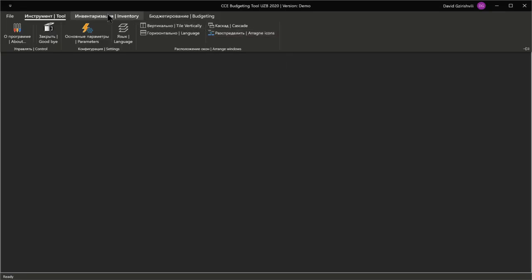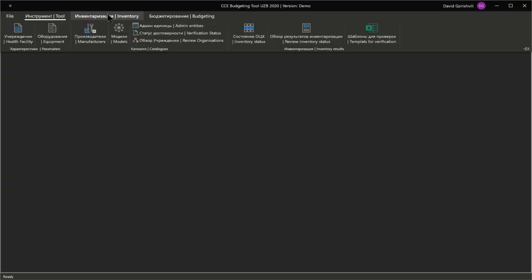And then we have two main functions and areas. This one is for inventory. And here I would like to stress, as it has been discussed with the UNICEF country office, we introduced minimal functionality for making inventory and updating inventory, as much as is needed for budgeting.